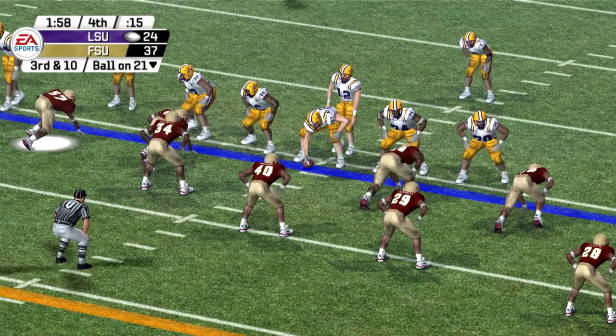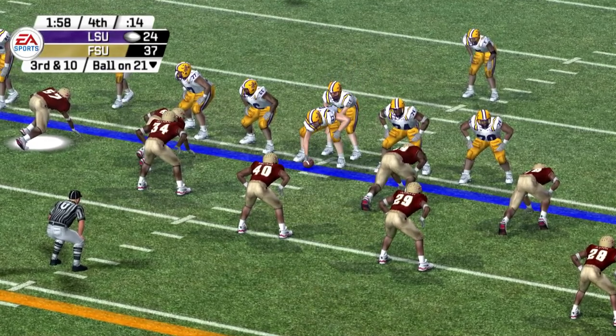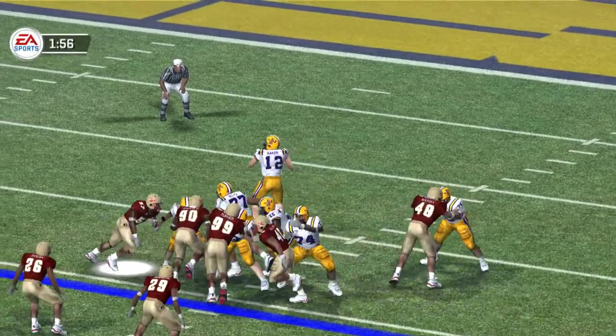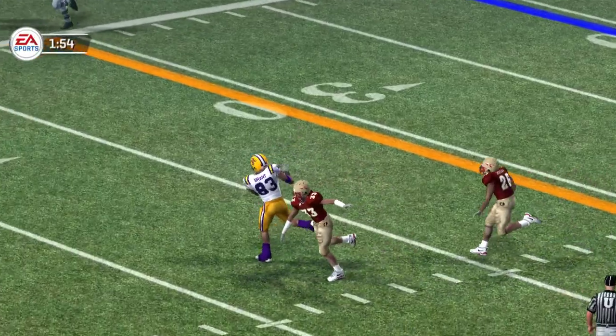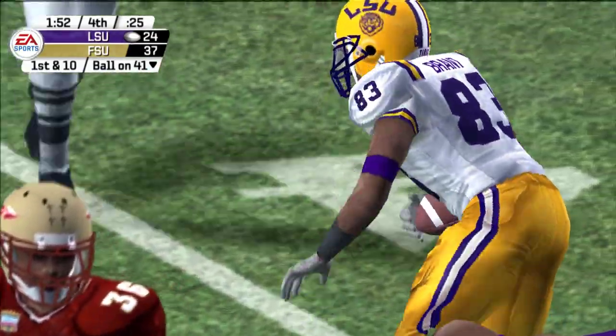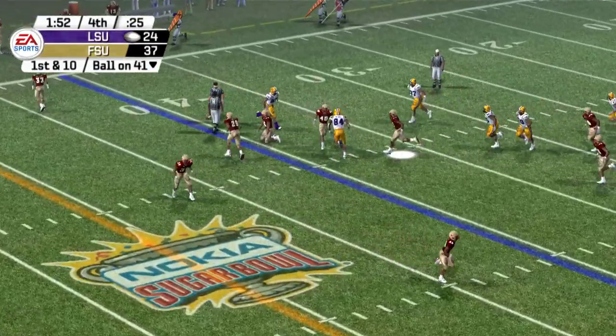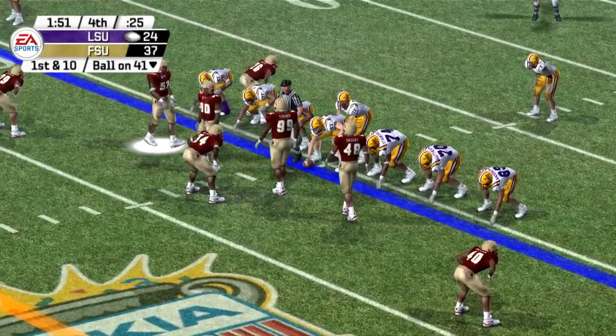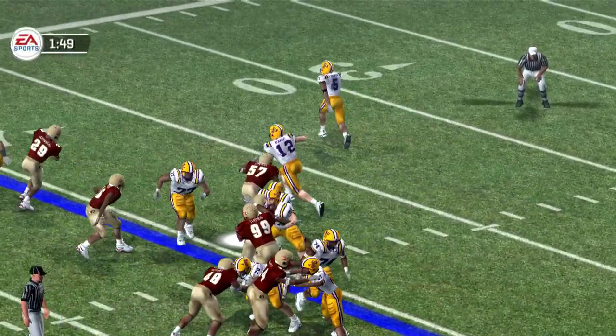The Tigers come out in a bunch formation. Baker back to throw. He steps up, throws down the middle. Got it. And he's taken down. That's how you convert third down, sweetheart. That was a good-looking play, wasn't it, Coach? Oh, yeah, this offensive coordinator must have seen something in the defense he really liked.